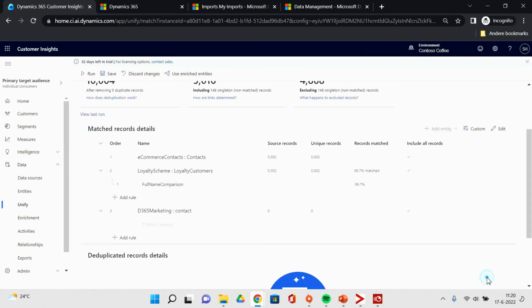Now click Done. As you can see, the Dynamics 365 marketing entity is in third order. That's where it's supposed to be. Now click Run before moving on to the next step.